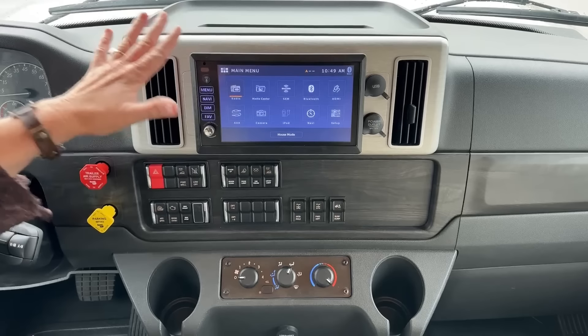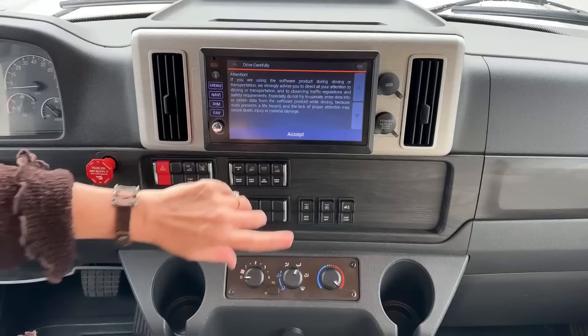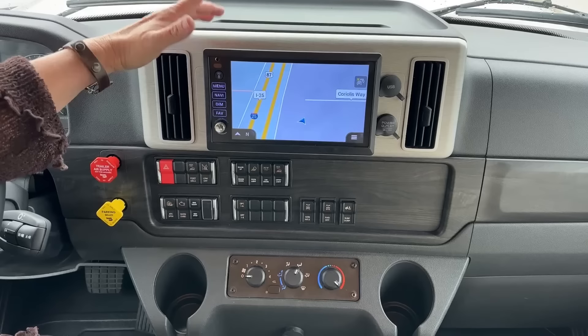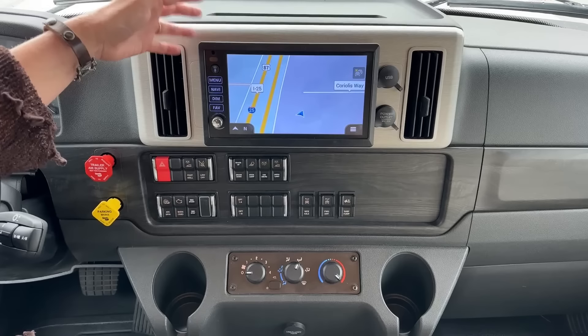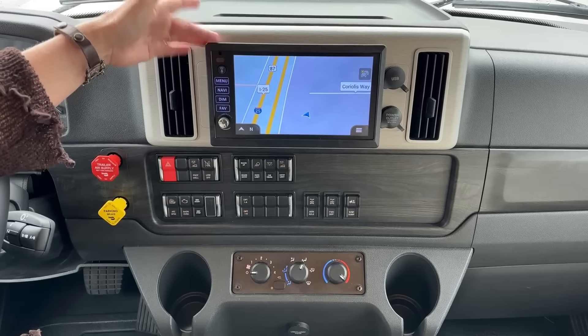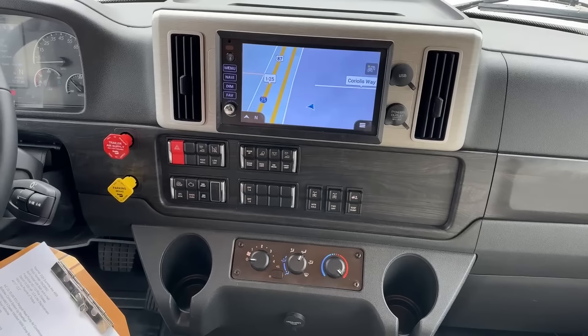One of the things that makes this such a nice RV is the fact that this media center now has fully integrated Apple CarPlay. Starting in 2023, we integrated Apple CarPlay into all of our units, and it's integrated into this unit as well. One thing I wanted to mention that I think a lot of people are unaware of is that this mapping system comes standard with a three-year subscription to traffic and weather. Because of that, you don't need to use your Google app for traffic anymore — you can actually activate that when you take delivery of your coach. If you don't turn on your traffic and weather, you will not see it, but if you work with your sales associate to turn that on, you probably will.